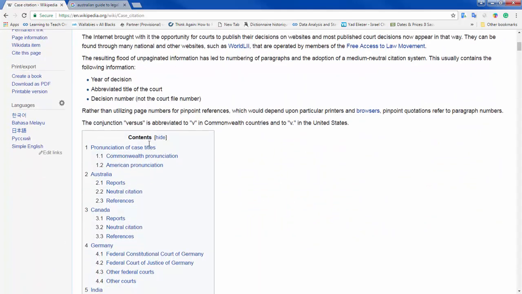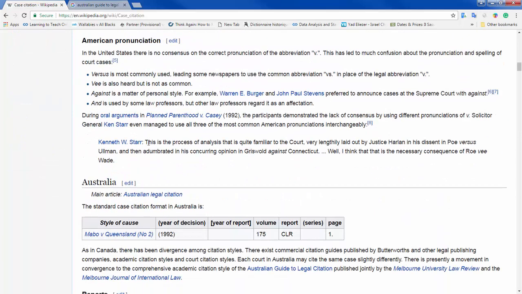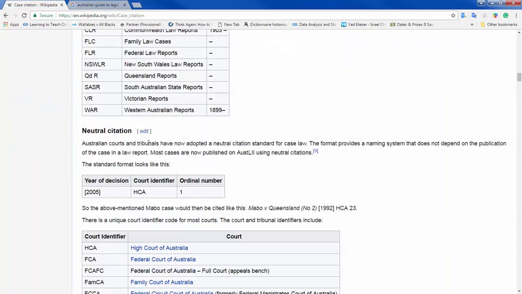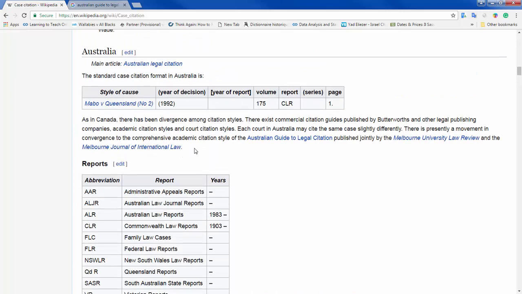Now, there's a mention here of something called the Australian Guide to Legal Citation. This is something you should become familiar with, at least for your assignment purposes, although it's not essential.